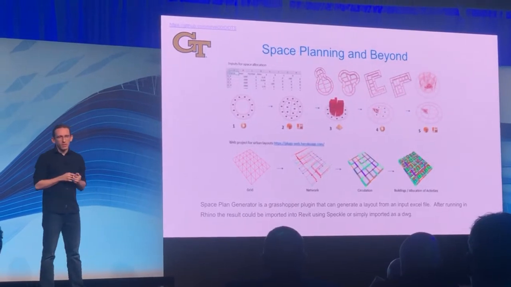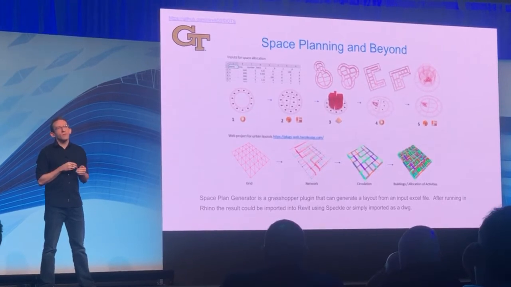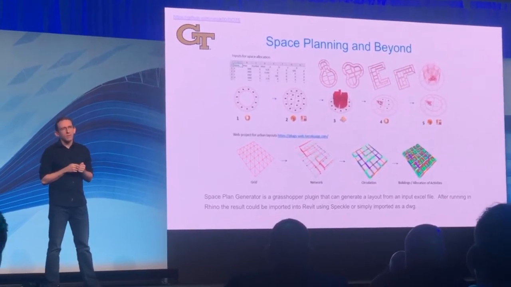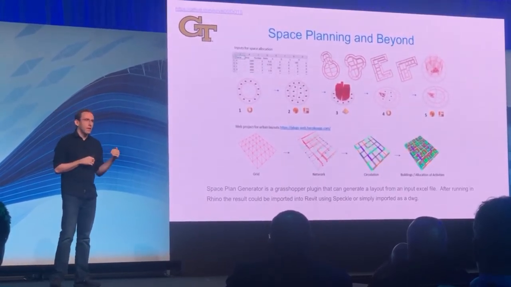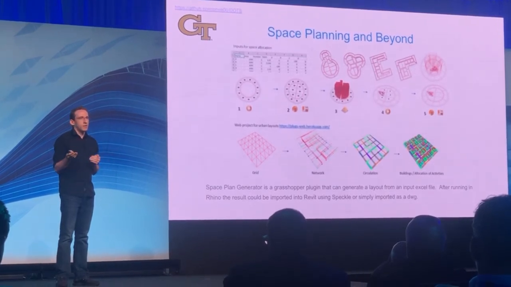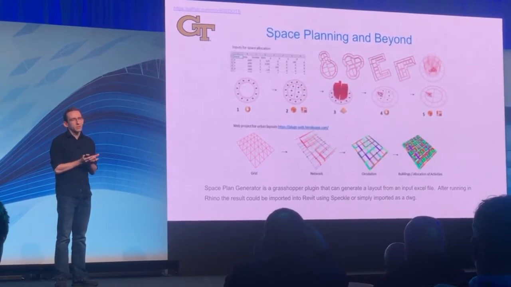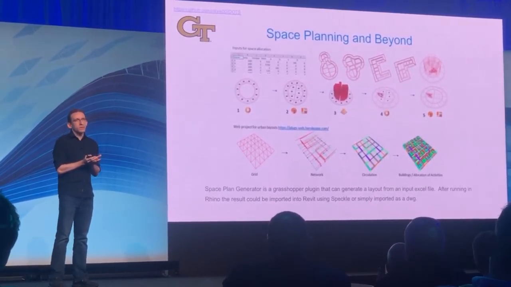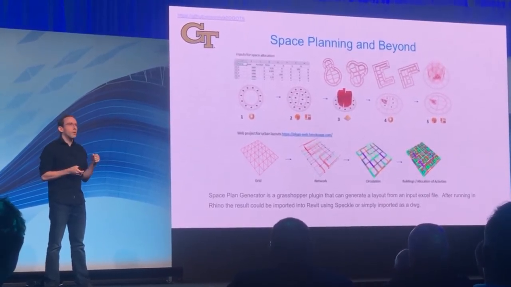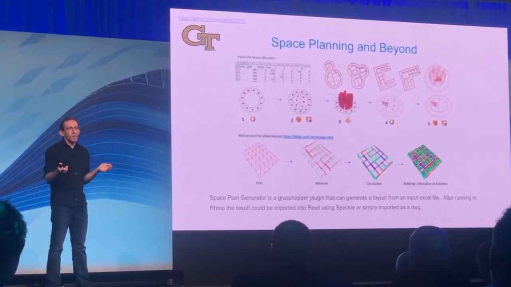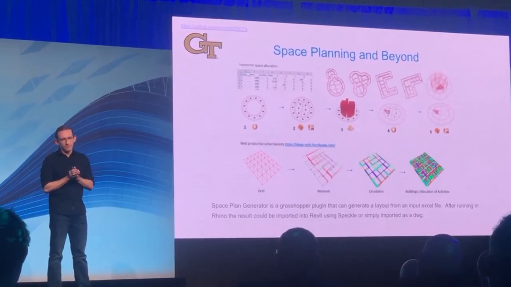The next tool is something that is a little bit more advanced. This is kind of something that gives us a hint of what the future can hold. So this is a space planning tool that uses an AI-based algorithm to generate a space plan for a building. You feed it an Excel spreadsheet of spaces and their adjacency requirements, and then you tell it the exterior shape of the building, and from that, it can generate a space plan for your building. Now this is currently a Grasshopper script, so to use that with Revit, you'd have to either export it and import it into Revit, or you could use Speckle to transfer it over, or you could use Rhino.Inside to embed Grasshopper directly into Revit.